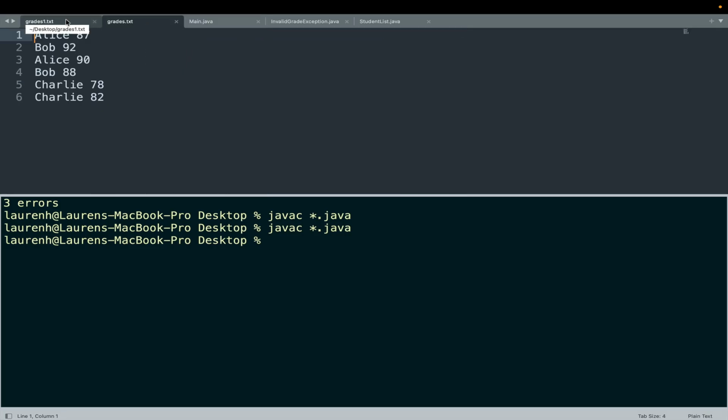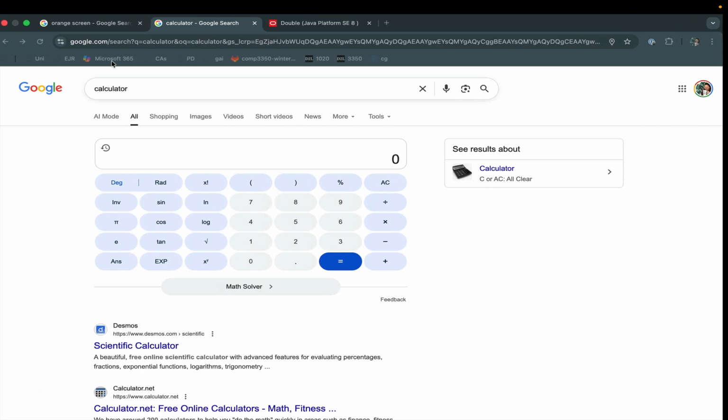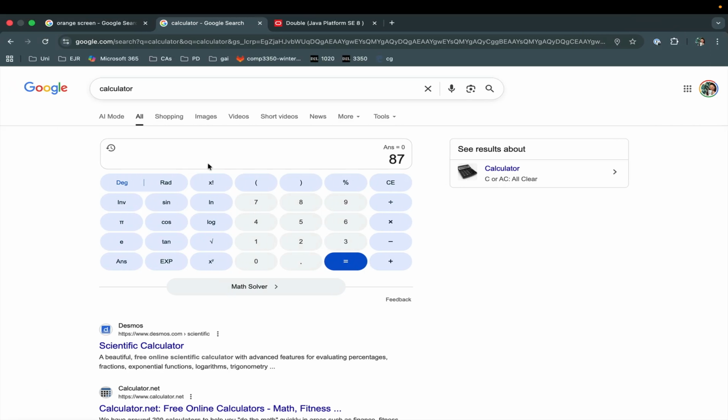So what am I expecting my output to be? Well, for grades.txt, I'm not expecting any exceptions to be thrown. These are all completely valid data points. So I am expecting an output of a line for Alice, a line for Bob, and a line for Charlie, each with the values calculated appropriately. We have Alice with 87 and 90 as her grades. So if we want, we can just go here and do 87 plus 90, divide it by 2, and say we expect to see Alice 88.5.